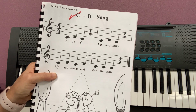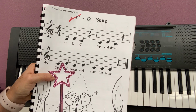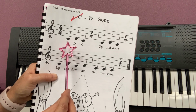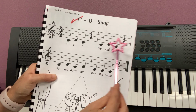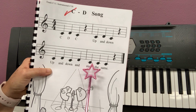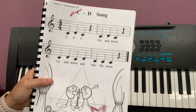Page number 14, C D song. Get ready to just point. C D, up and down, up and down, and say the same. That was a little tricky. Let's point again. Read and sing the notes.